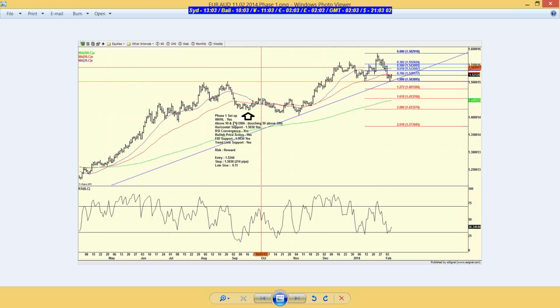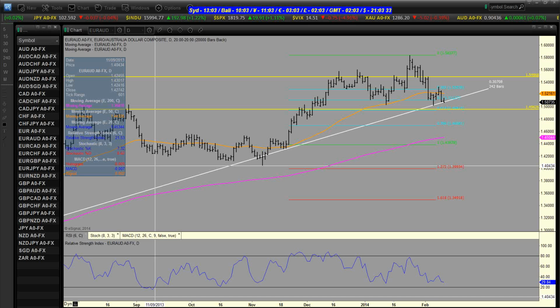So other than that, higher highs touching horizontal supports. Yeah, you got that high, and obviously the double low over there. Risk reward, lot size 11. That's good. So it's just the Fibonacci you need to be careful with. I'm not sure what that arrow is pointing at, but yeah, that's okay. Pound Aussie.